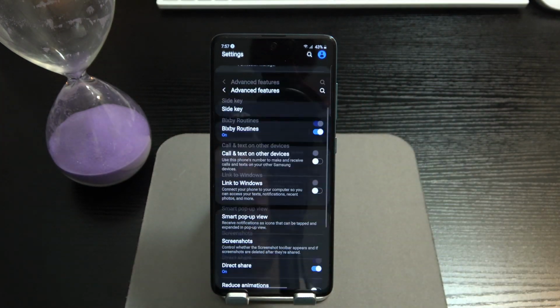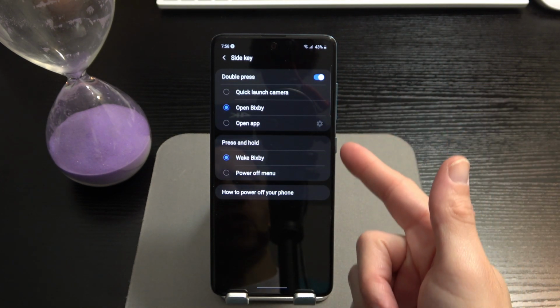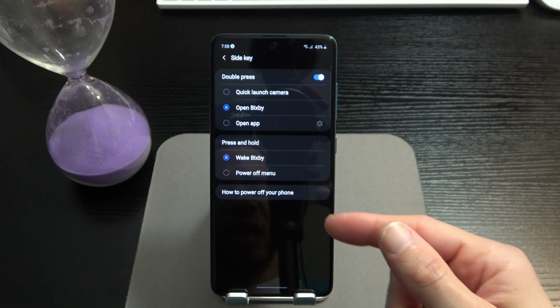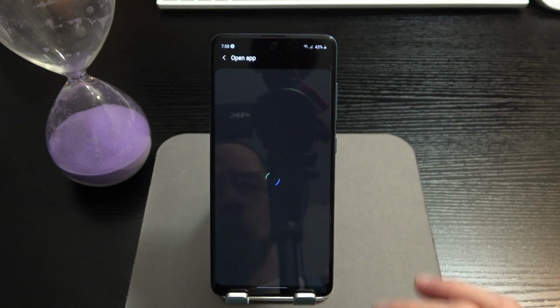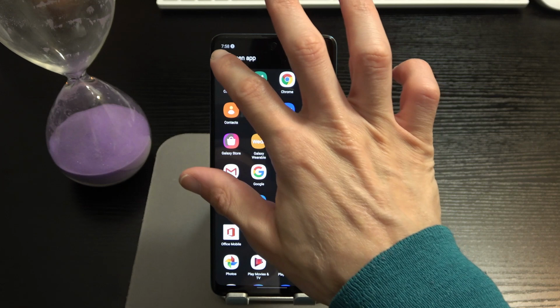Now, if we go to advanced features, this is where we're going to get into a lot of the little features and settings and gestures and stuff like that. Now, if we go to side key, we can control what we want the home button to do. So we can do double press to quick launch the camera, to open Bixby, or open an app. And then if you choose to open an app, you can choose whichever one you want to open up by double pressing on the home key.